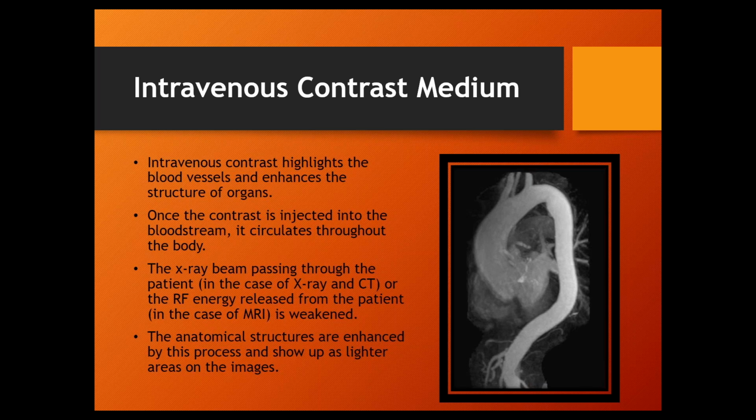So the heart is much bigger and thicker than the aorta, but in this particular instance, there's no contrast in the heart. All the contrast is in the aorta. You can see how brightly the aorta shows up on the image versus you can just make out the back of the heart in the background there. So just an example of how effective this contrast fluid is.